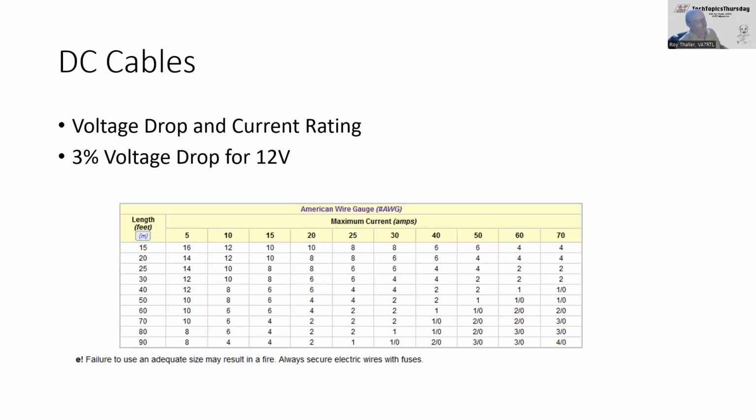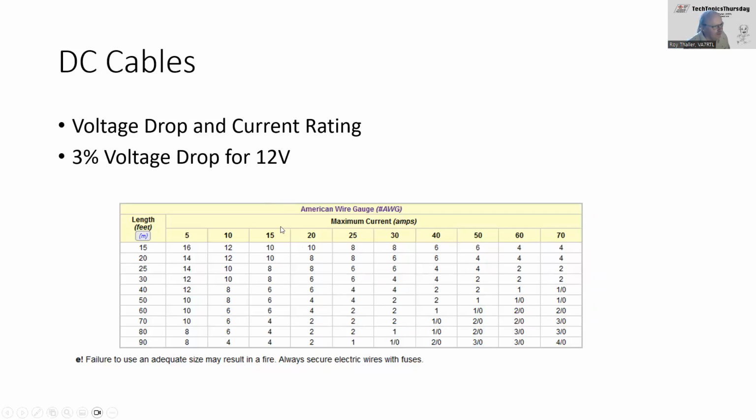Now, when it comes to DC, for 12 volts, typically what they're looking at is a 3% voltage drop. One thing to remember is that if your radio is 15 feet away from your battery, because it's 2 wires, you should actually be looking at 30 feet.